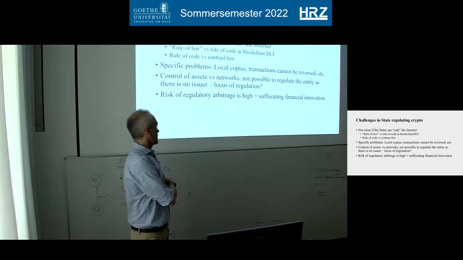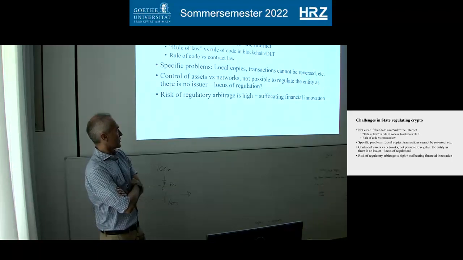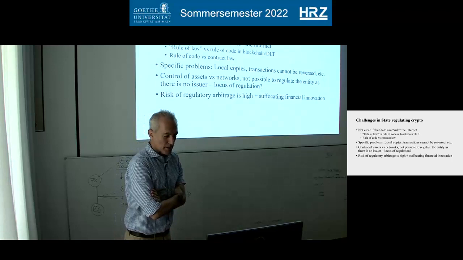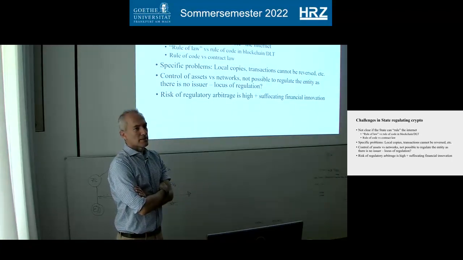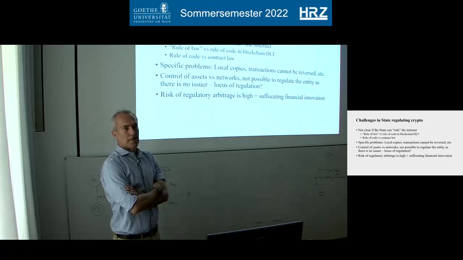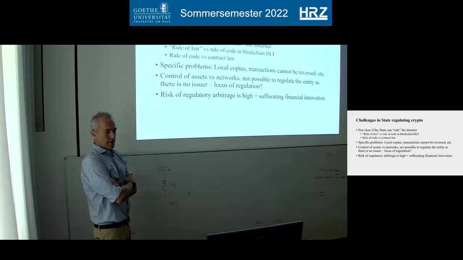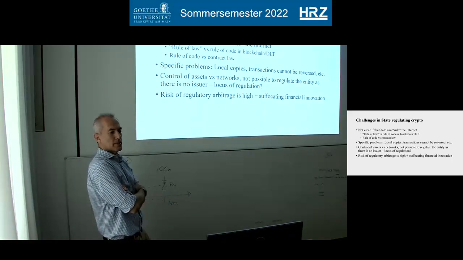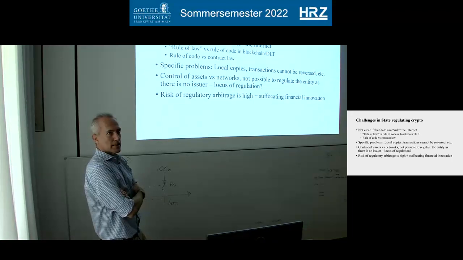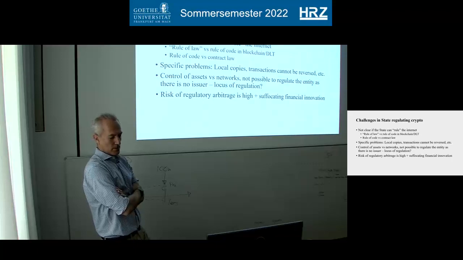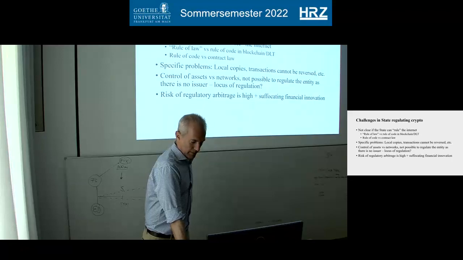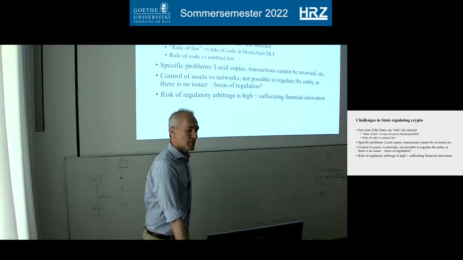And finally, obviously, you have a high risk of regulatory arbitrage and of suffocating financial innovation. If, for example, Europe says it doesn't allow blockchain to take place anymore in Europe, then the activity will simply migrate somewhere else. Some countries, for example, have banned Bitcoin mining. China has banned Bitcoin mining, and then the activity simply migrates somewhere else. So it's not so easy to ban things when things are so mobile. By definition, the digital world is stateless, beyond borders.